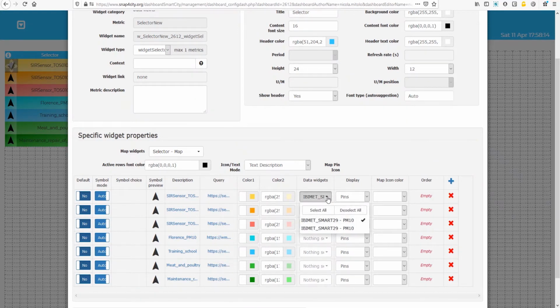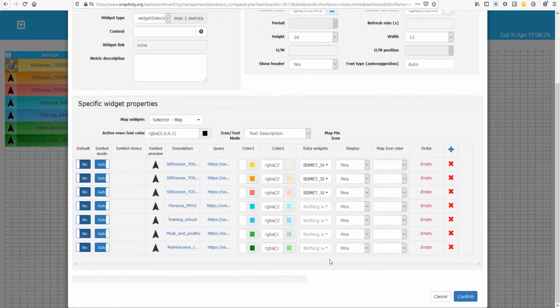And I select both, since one is related to the actual data and the second one is related to the time trend. So again, for all the three sensors. For the others it is not necessary, since no real-time data are available.